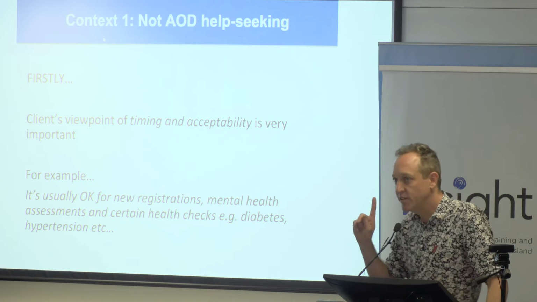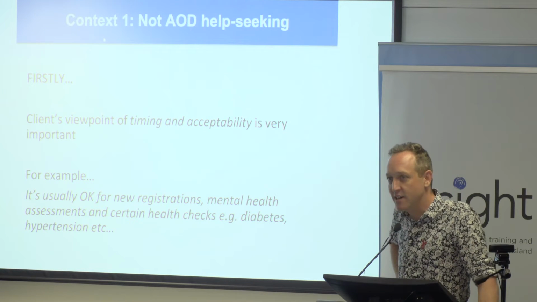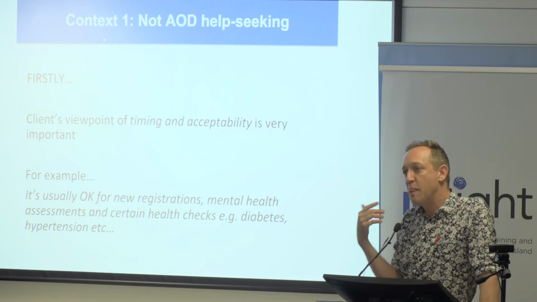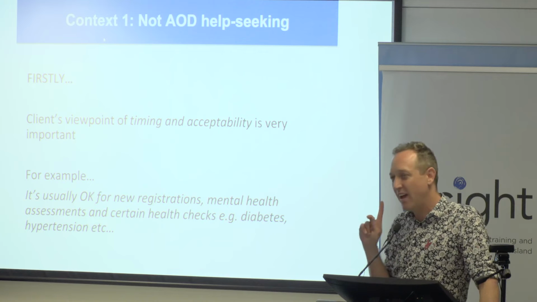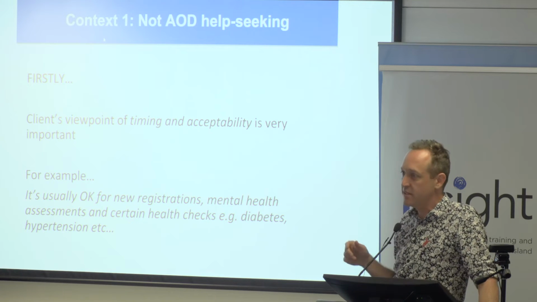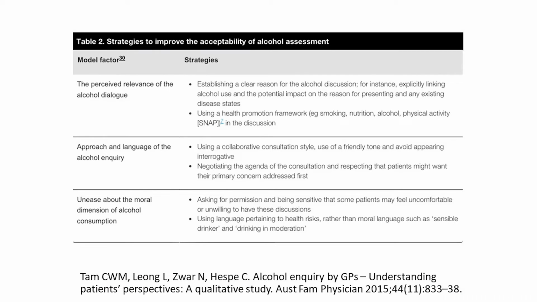But if someone's coming in because they've cut their finger on something, maybe on a Saturday night at 3 a.m. in the Valley, and then all of a sudden you ask a deep alcohol screen, they might go, "Hang on, I'm just seeing you about my finger, this doesn't make sense," and are less likely to engage. There's a lot of detail on this slide, but it's pretty good in terms of this opportunistic BI, to look at what the strategies are to overcome that.